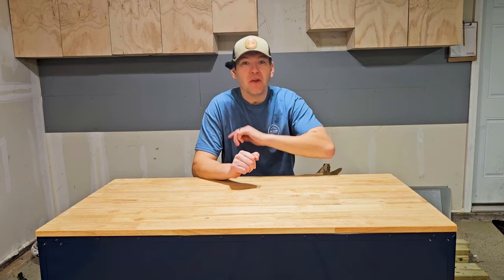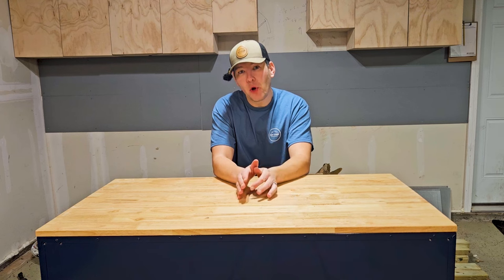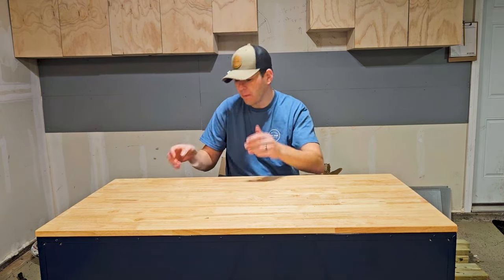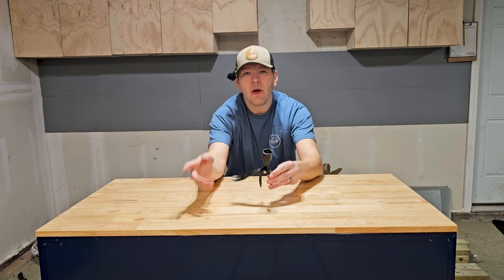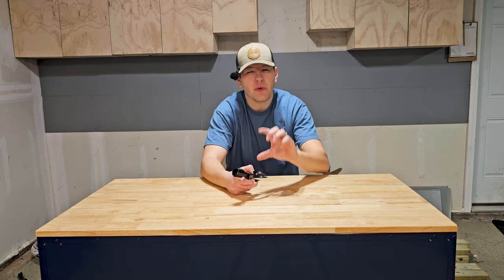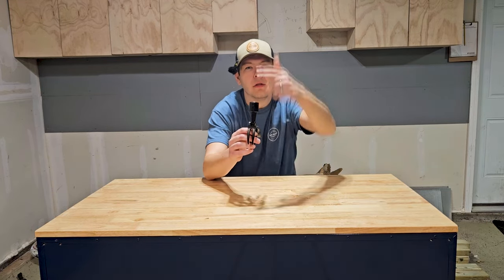If you're looking at getting tools from Temu, this next product is why it's really important to read descriptions fully. When this package arrived, I looked at it thinking there's no way one of the products fits in here — and that's because it didn't fit. I got only a piece of the product. It's a grandpa's weeder — a complete rip-off of the brand Grandpa's Weeder. You put it into the ground, tilt it back, and it pulls up weeds by the root. It works really well on dandelions with one main root.